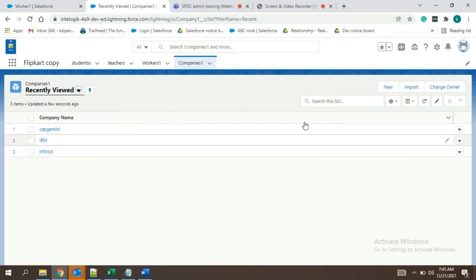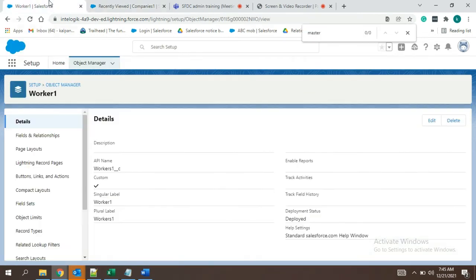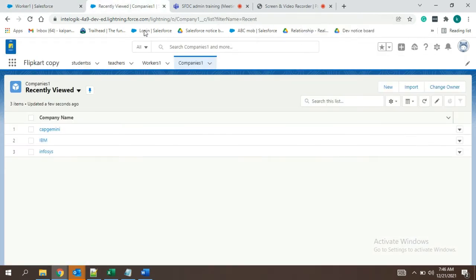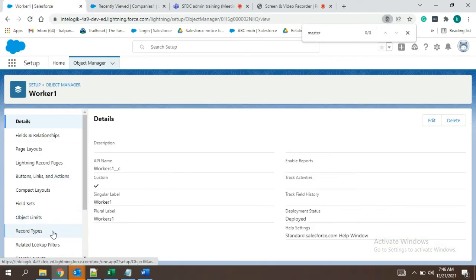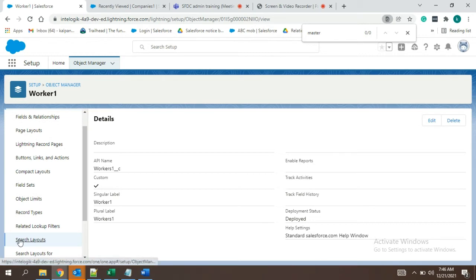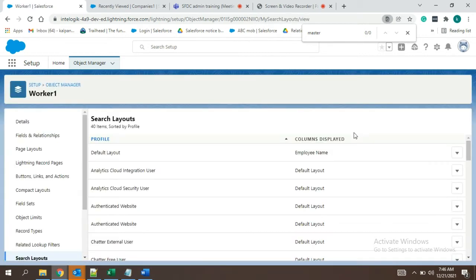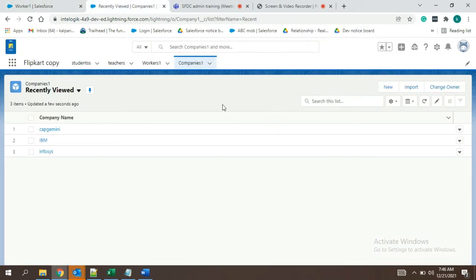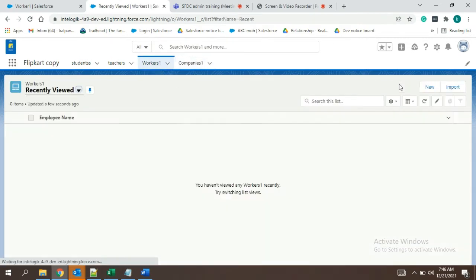What will you do if you want to add some more fields here? Okay, we'll go to the search layout like this. It is worker, but I'll show you. And then we can add the number of fields which we want. Okay, then we'll quickly go and create new workers here.